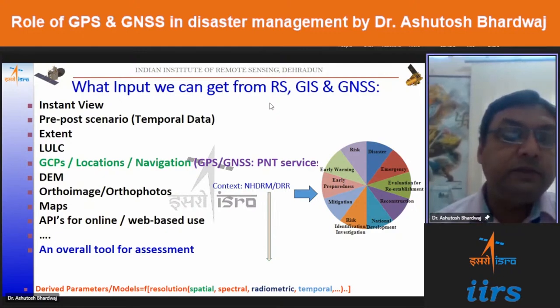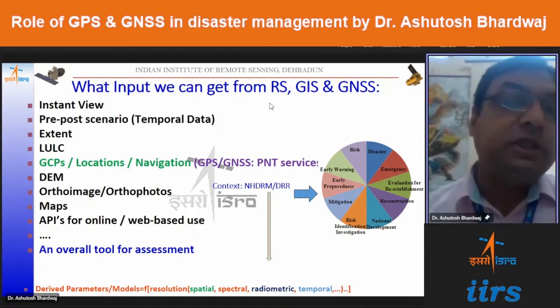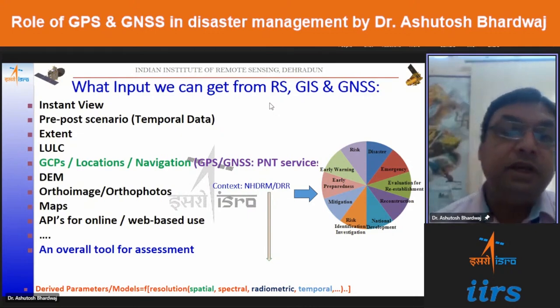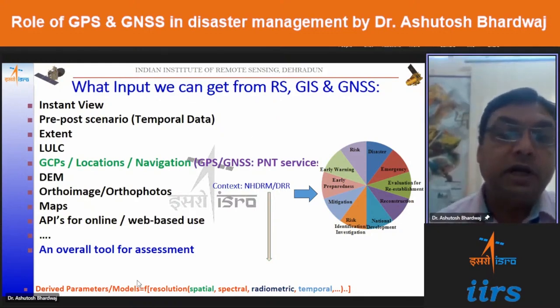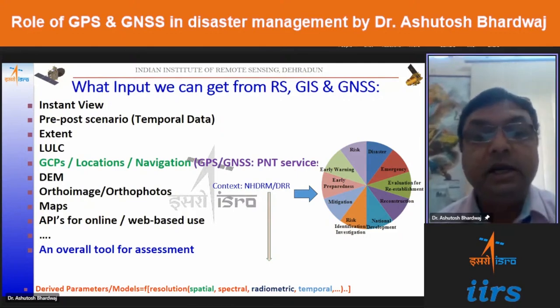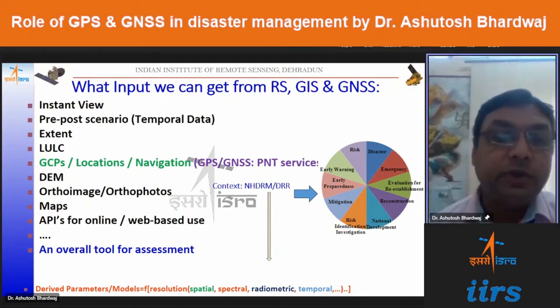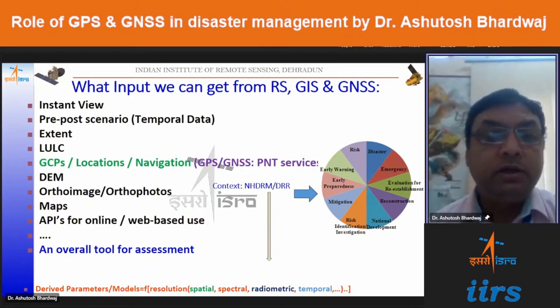The people, if they have some APIs with them, they can also utilize them. And in the rescue operations, the agencies involved can also use them. So in all this, again, we need the geospatial data. Why am I talking about it? Because any data which comes in the form of geospatial data has the location information. That means at a certain stage, we have done the georeferencing. We have done the coding so that the data sets have some coordinate system.